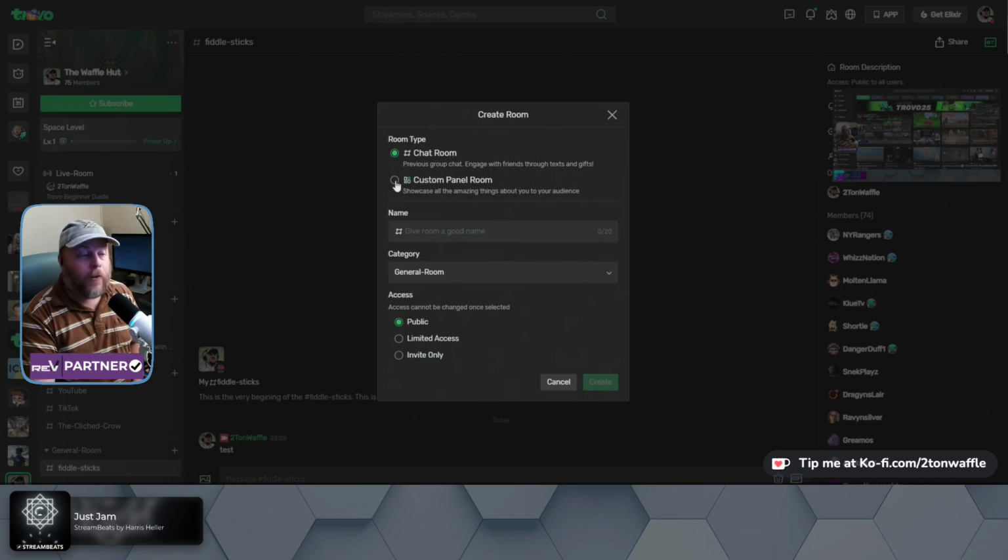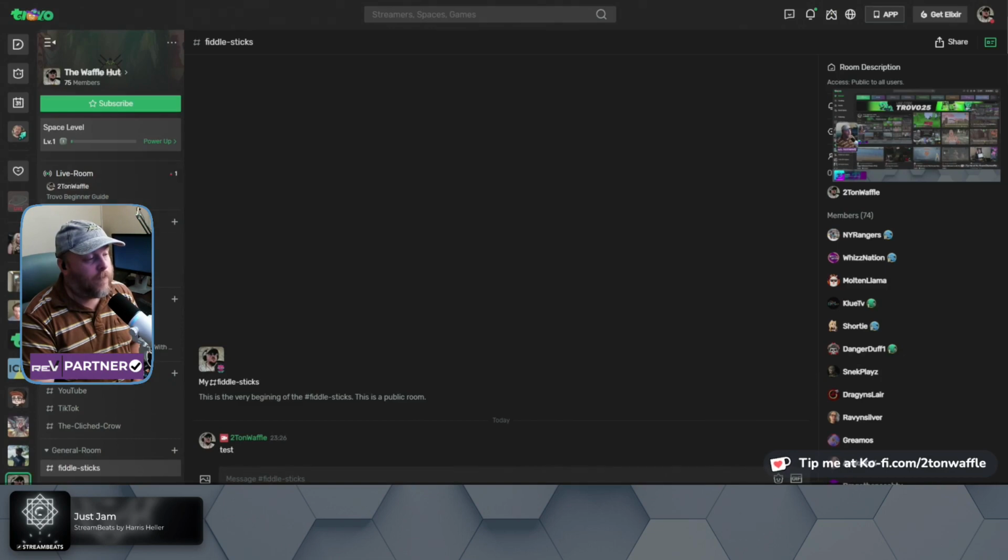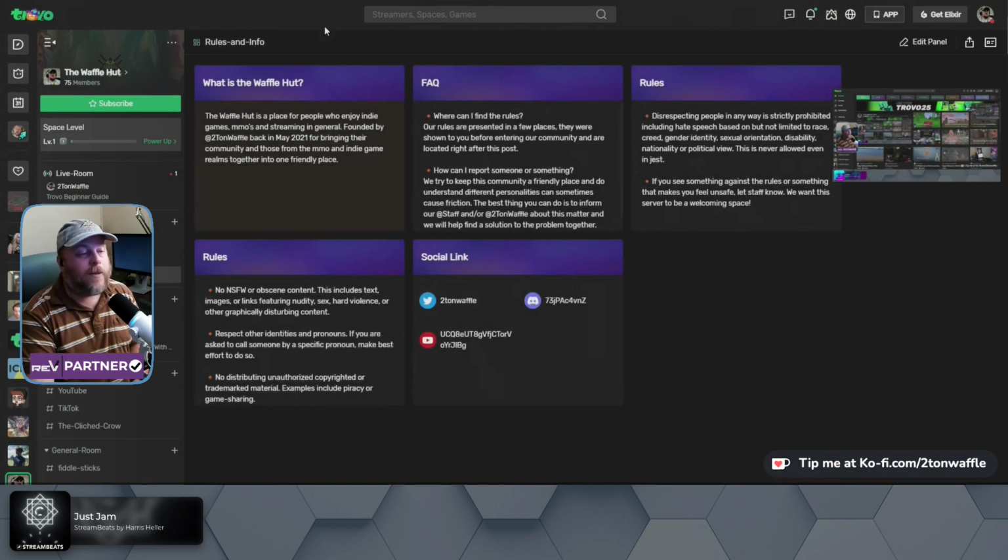But what custom panel rooms are, I'll show you here in just a second, is I have a rules and info, and these are completely panels that are text fields, or text panels, I should say, along with social link panels. You can set this up to have pictures if you want to put that in here, or links, or your leaderboards, anything that you can think of that are the panels available to you.